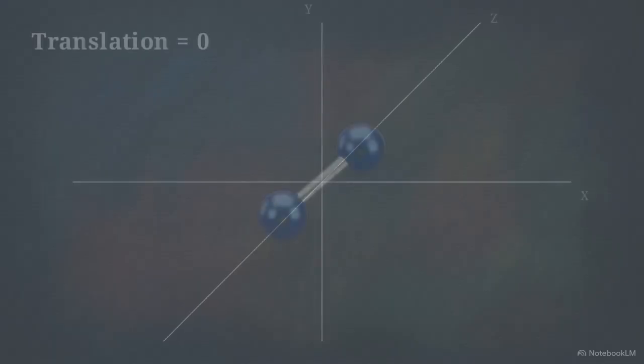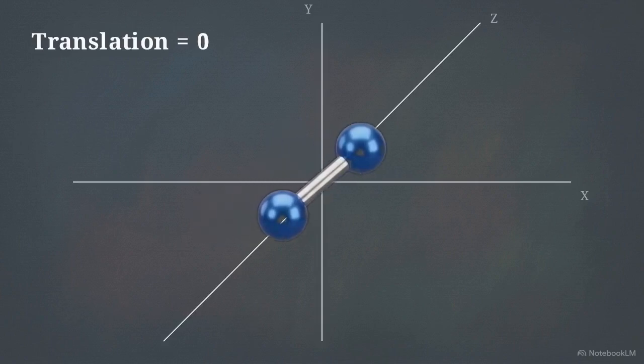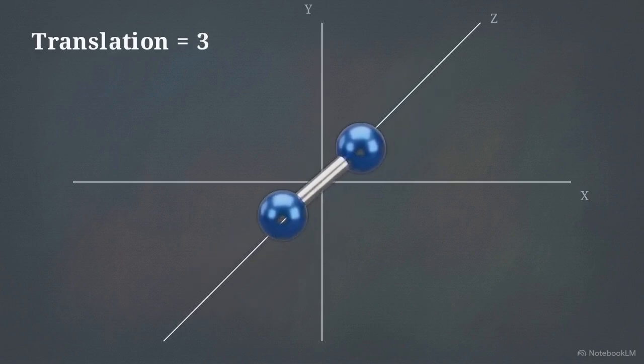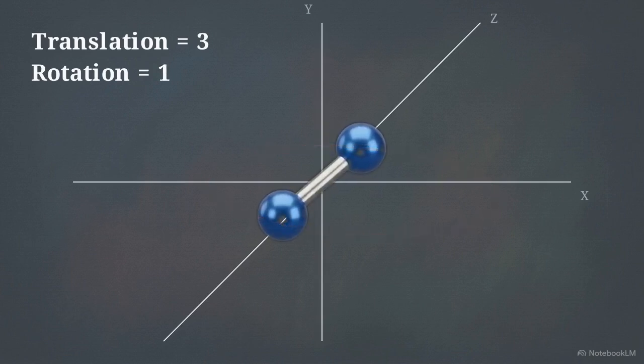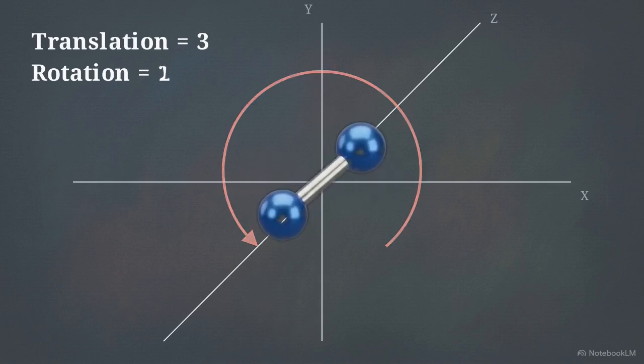Now we upgrade the model to a diatomic gas, 2 atoms connected by a rigid bond, laid perfectly flat along the x-axis. This paired structure retains the baseline ability to translate through the x, y, and z axes, so translation remains at 3. But testing for rotation changes the outcome. Spinning around the vertical y-axis causes it to tumble end over end. It can independently tumble across the z-axis, pitching forward and backward, because mass is distributed away from the origin. We have confirmed 2 axes of rotation.